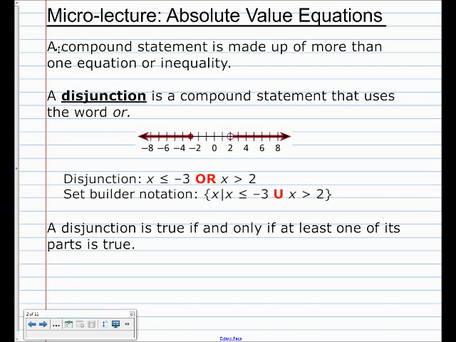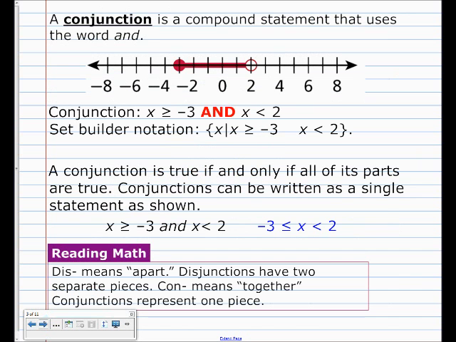That's called a disjunction. The other one we're going to talk about today is a conjunction. That's connected by the word and. And you can see in this case, instead of going away from each other, they're doing what? They're coming together. They're going towards each other. So in this case, in order for a number to work, it needs to make both of these true. This piece and this piece. So it must make both true. Otherwise, it's not a solution.